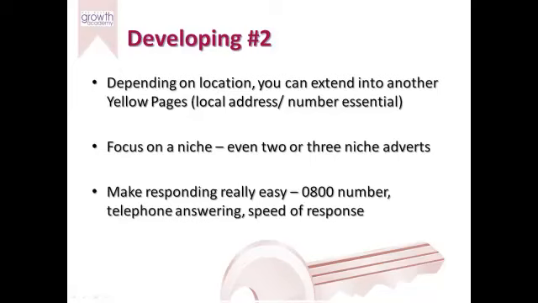So that's some ideas of how, with something as basic as Yellow Pages, when you're already making £20,000 a year, how you can continuously improve by having a better placed advert, a better size advert, an advert that complies to the rules of advertising, an advert that focuses on a niche. You could have multiple niche adverts and you make it really easy to respond, and you have different locations if applicable. That's how we would take £20,000 from Yellow Pages to making more like £100,000. £20,000 is nice, £100,000 is even better.